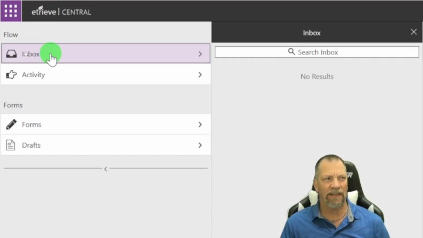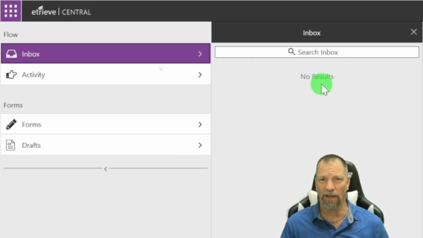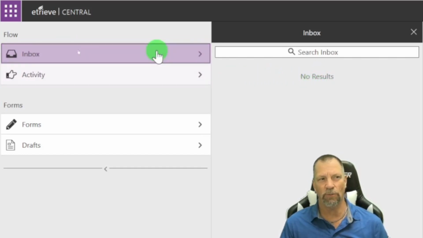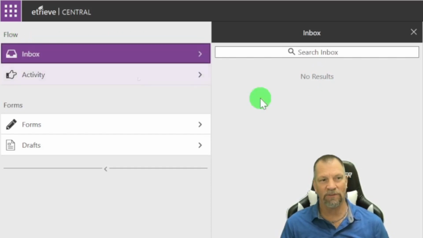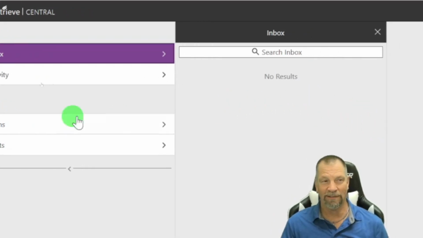If you click on your inbox, right now I have nothing in my inbox, so it shows no results. But if a form is sent to you, it will show you how many forms you have in here, and when you click on the inbox, it will show you the inbox results over here.